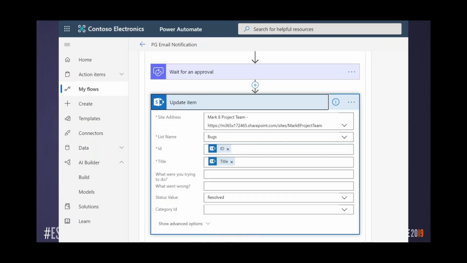The other thing is, here is an example of a flow that I built to track bugs. At the end of my flow, I wanted it to update some metadata and column values in a SharePoint list automatically. And so I was able to use one of the actions in Flow in order to fill that metadata out automatically. So that's also an option for something you can do today. And that's available, I think, with the very basic Flow license, or the one that's free with Office 365, actually.